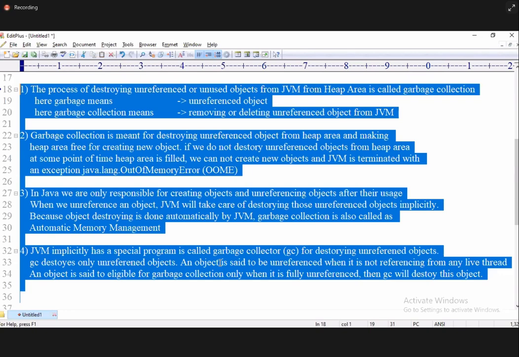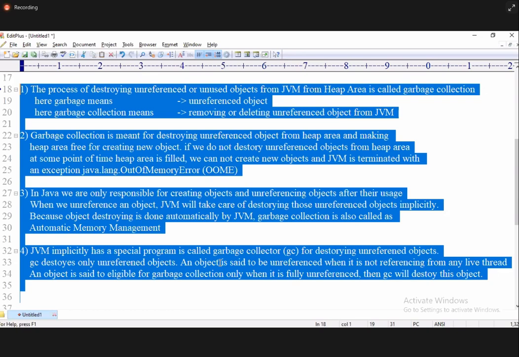Garbage collector is part of what? Heap area. Heap area is part of what? JVM. JVM is part of what? System. Then try to answer now. In which class is that method available? The class representing JVM, the class representing system will be there. So there are 2 classes representing system and JVM.